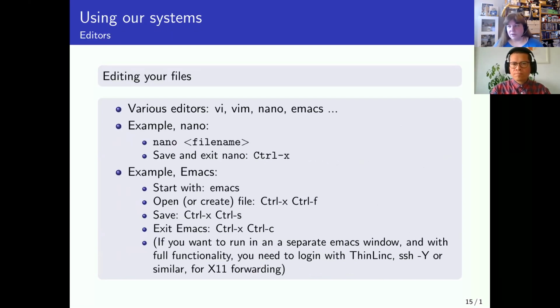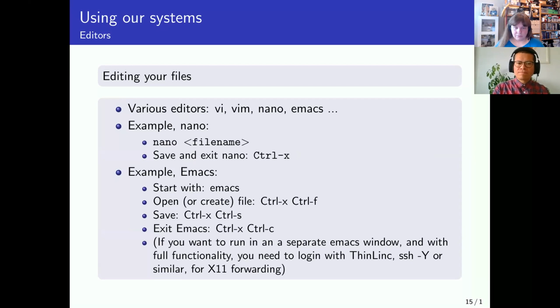So how do you edit your files? Well, Pedro already talked a little bit about it. And you have various editors. You have VI, Vim, Nano, Emacs, and things like this. And the easiest one to use is probably either Nano or Emacs if you haven't used any Linux editors before. If you're running in a terminal, I would suggest use Nano. And if you are running in the ThinLink, you could open an Emacs also.